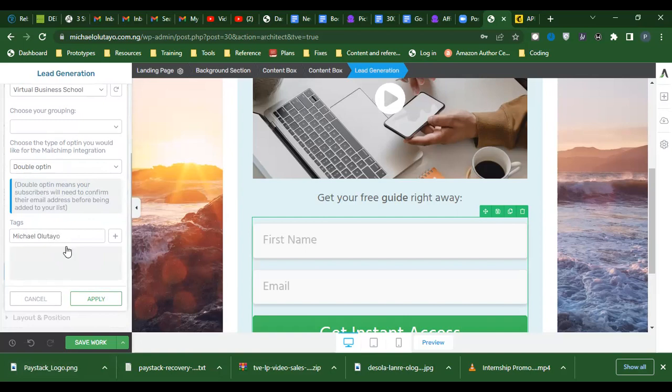In your own case, what you should do is, let's say you have different offers, for example. You can put the name of your offer as the tag. So when you are looking at your list, you can sort the list based on the tag. So you know that these are the people that signed up for this particular offer, and these are those that signed up for that particular offer. It depends on you. There are a lot of ways. Tag is just a way to identify or to group different members of your audience.